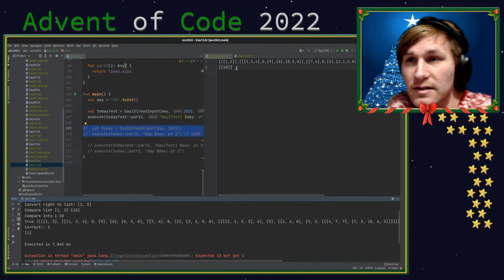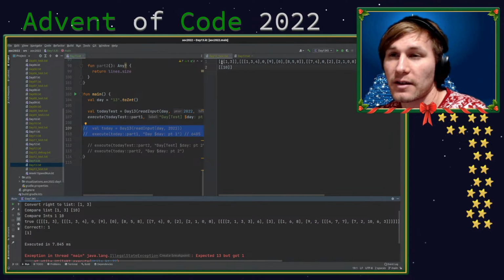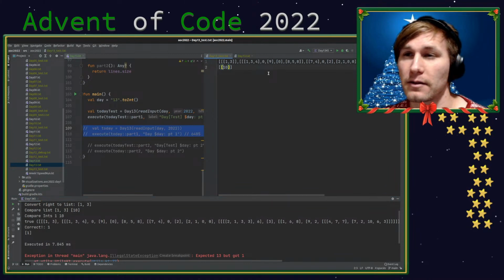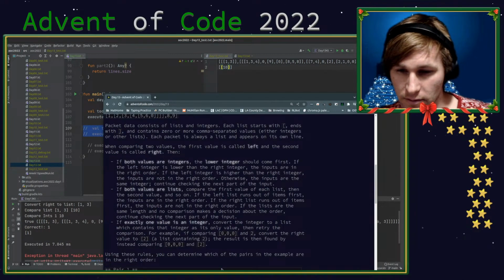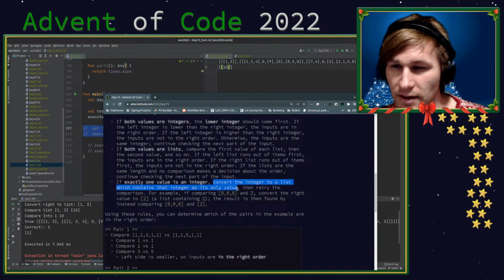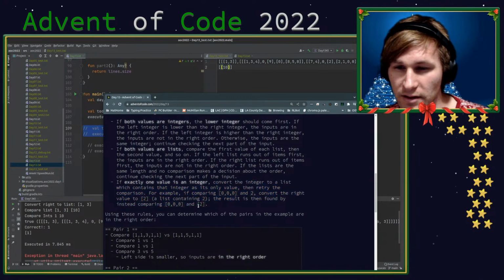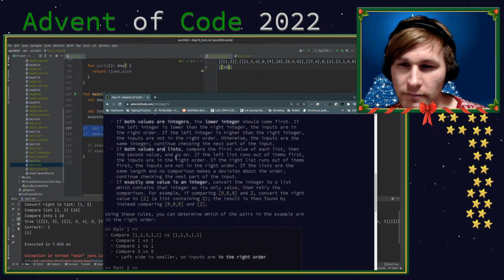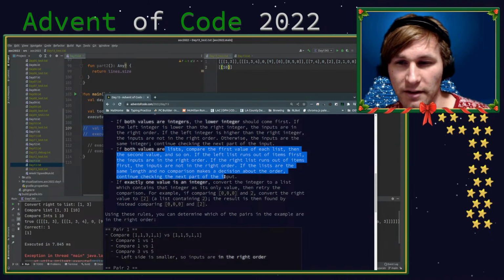So this is true because it's gonna tunnel down until this is just 1, right? The integer to a list which contains only that integer and its value, then retry the comparison. For example, we're at the right to this. Okay. List the same length and no comparison.